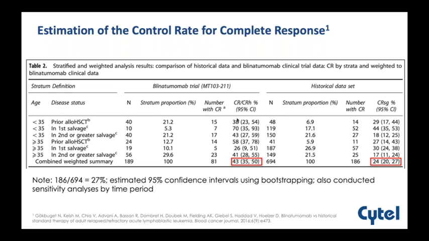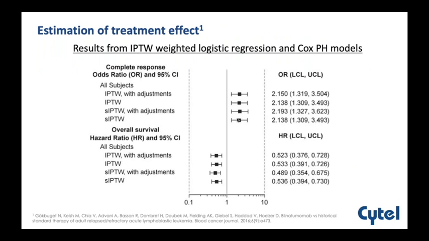They did the same thing for survival outcomes, and a whole bunch of statistical analyses with a lot of sensitivity analyses, inverse propensity for treatment weighting with and without adjustments, and I forget what the S stands for here, but something else. What they found was not surprising, because there's quite a lot of data that went into this. When you have a lot of data, you typically don't get a whole lot of sensitivity to the various statistical models and analysis methods that you use.